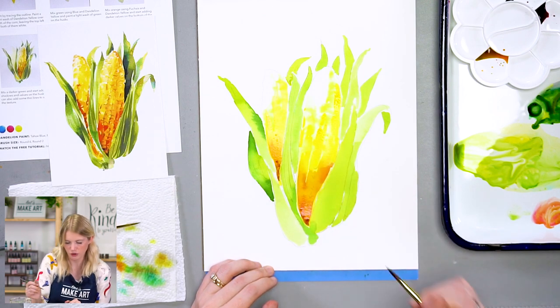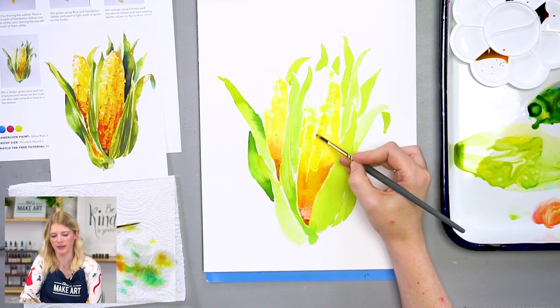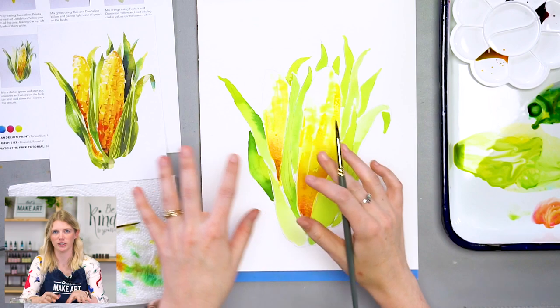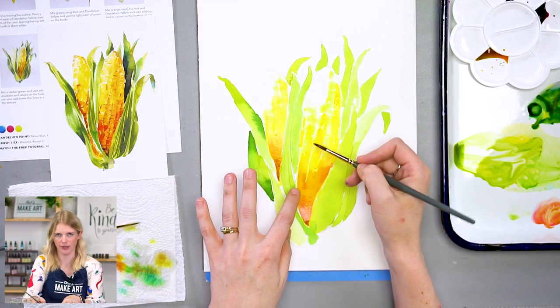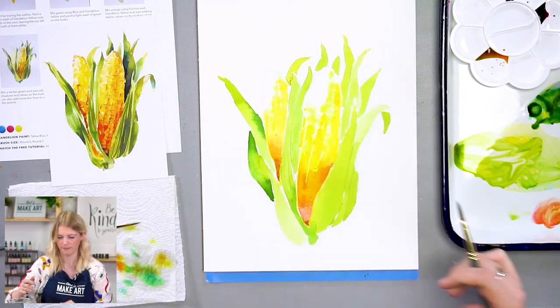So if you're painting your corn and you're playing with layers and your darkest value is here, you need to adjust your painting and go back and either lighten that or darken that, because we want it to transition from dark to light.